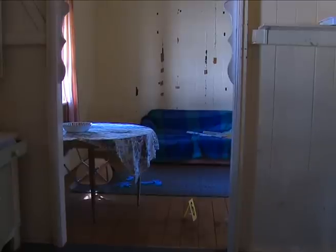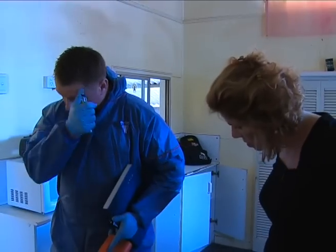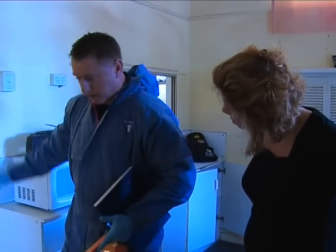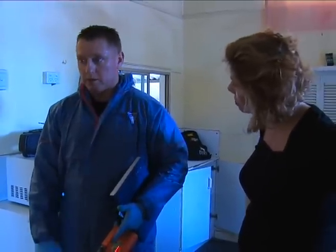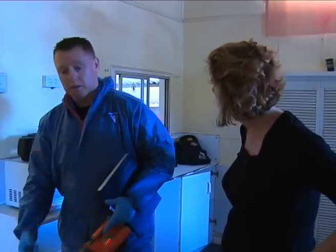This area in here will take probably a day or two to process. We'll have to be fairly thorough with the whole area and also trying to follow where the offender has gone. The dog squad has only tracked them so far, so that's basically what we'll be looking at in here. It appears to be confined to these two rooms, so that's what we'll concentrate on.